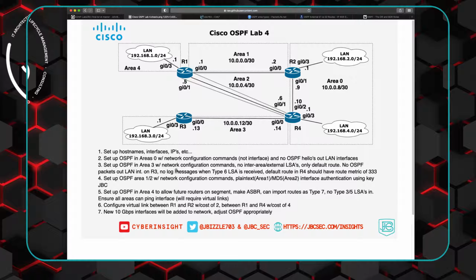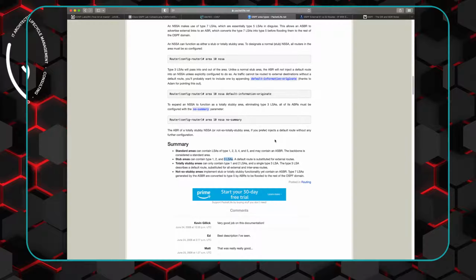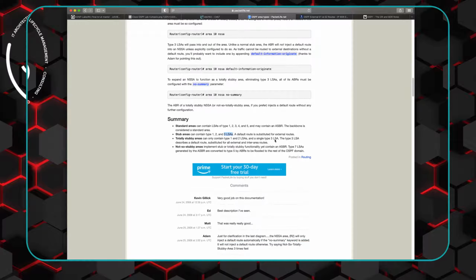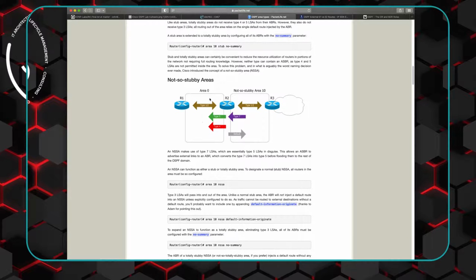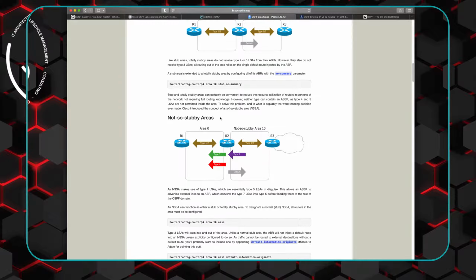So I guess the other thing that we should mention here that we're going to be doing, so as far as no inter-area or external LSAs, only a default route. So in that case, we're going to be using the stub no summary command. I think that is going to be what we need to do. And if you remember, we kind of talked about all of these different types of areas and the different types of link state advertisements that go back and forth between those.